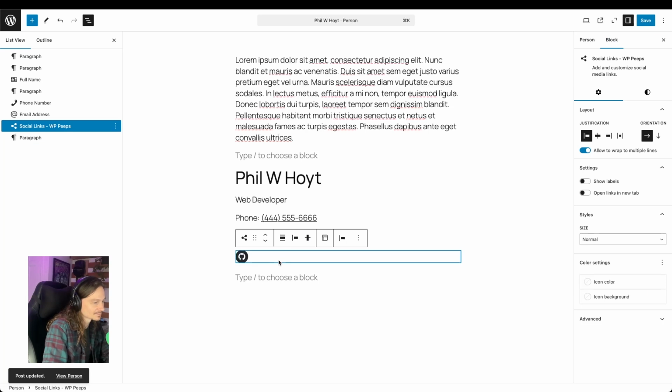Oh nope, it popped. It just took a second. So still early days, still working on some stuff. As you can see, this dynamically updated. And the nice thing about this is that we actually do have most of the same settings that we have for the default social icons.